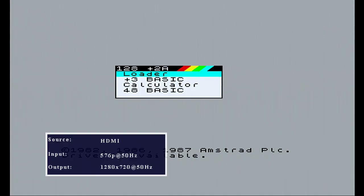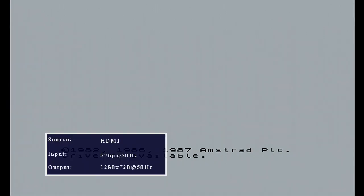Right, I'll tell you what I'm going to do. I did this last time round, and it was a really weird one to do. I'm going to pull power on the Spectrum, and I'm going to give it another try, because I found sometimes fully resetting it for some reason makes things work. So we've got a black screen now. Great. Okay. And we're back. That was a full reset. Just giving it a good old clear down, so everything that's there should be cleared out.